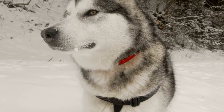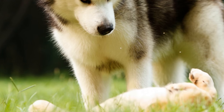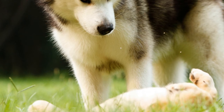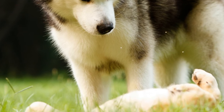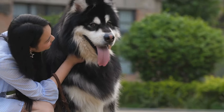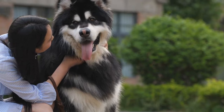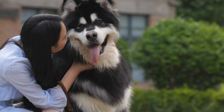Imagine sitting side by side with your Alaskan Malamute, both of you fully engaged in the creative process. As you mold the clay and bring your artistic visions to life, you are not only creating tangible objects, but also forging unforgettable memories. Each piece you create together becomes a symbol of the time spent bonding and collaborating, capturing the essence of your unique relationship.